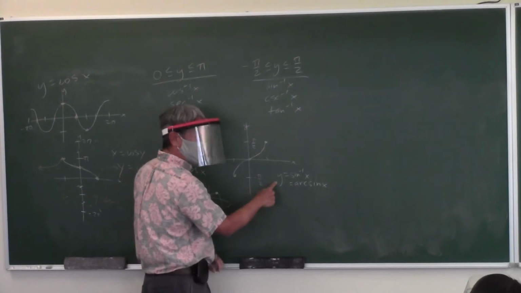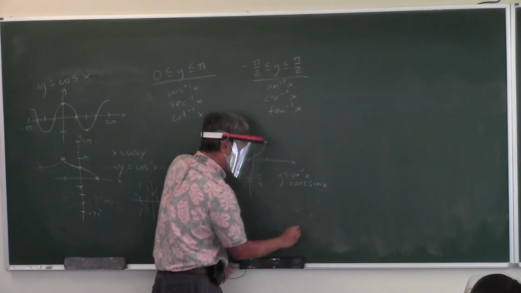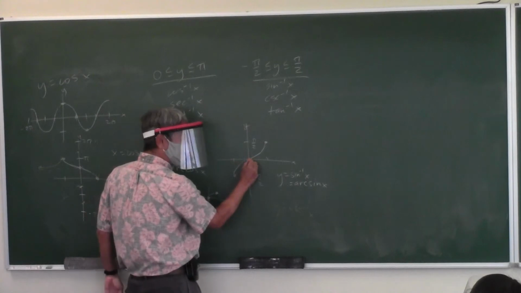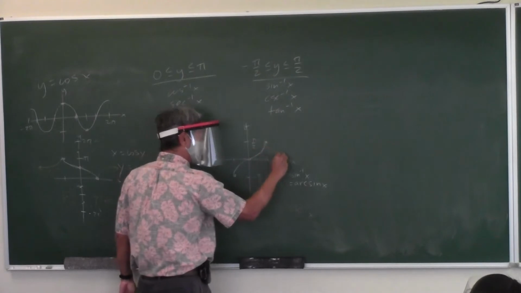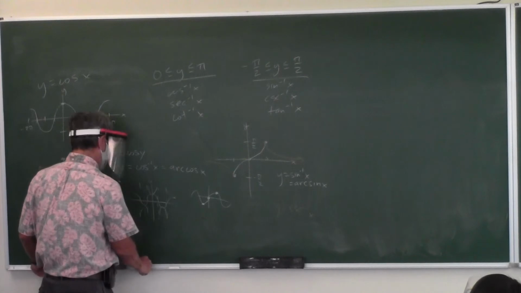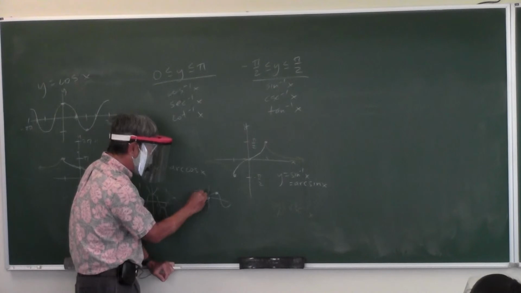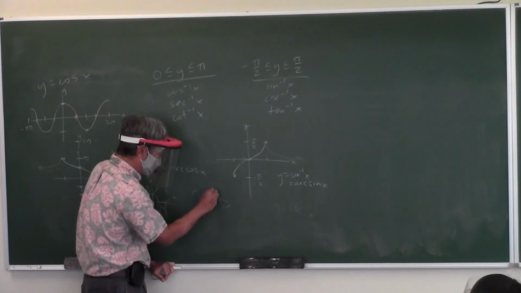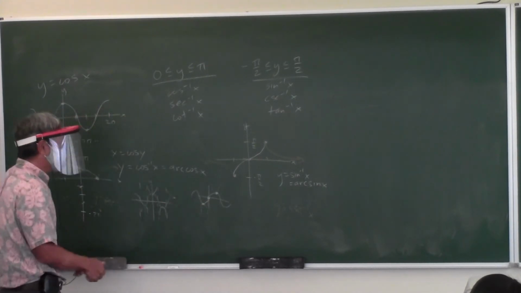So if this is the graph of sine inverse, how do you think you would graph cosecant inverse? You hump it, except you hump it left and right. Whenever the graph touches the y-axis, there's going to be a horizontal asymptote, and if it humps left, you hump right. If it humps right, you hump left. Because look, in the regular sine graph, how do you graph cosecant? Whenever it touches the x-axis, you put a vertical asymptote, and if it humps down, you hump up. If it humps up, you hump down. So we're just doing the opposite, hump left and hump right.